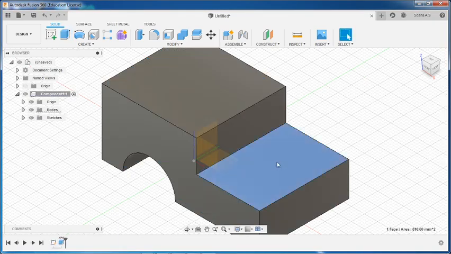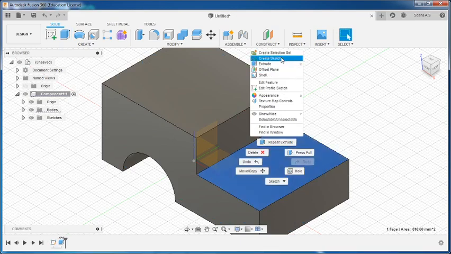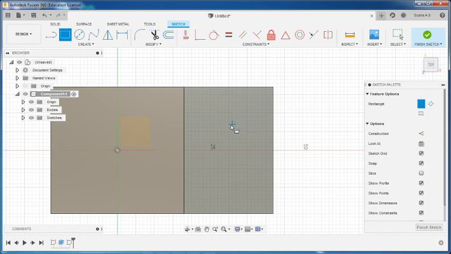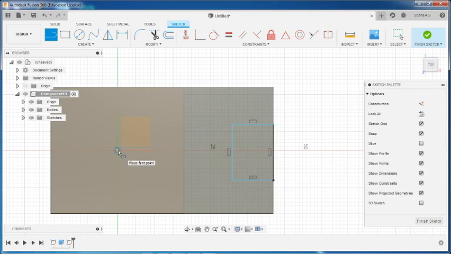Now let us make a cut over this face. Create a sketch, draw a rectangle. Just draw a line and make it symmetry. Select the line.